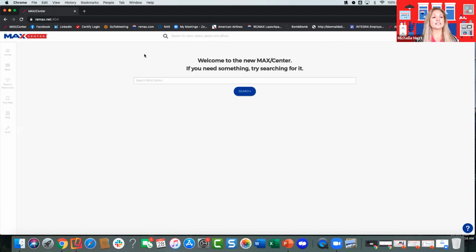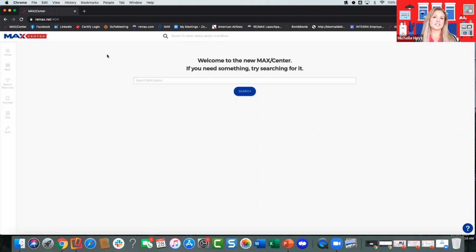Now, once you've logged into Max Center or even to the login screen itself, what I highly recommend you do is go over here to the far right and you hit the blue star as you see here. So the blue star is going to bookmark this Max Center for you. You can then add it to your bookmarks bar, as I've already done it here, but it's a really quick way to get to it. If you're using Chrome on your mobile device and you're logged in as the same Gmail address that you're using here on Chrome, you'll be able to access your bookmarks on your mobile device too. So make sure that you save Max Center.